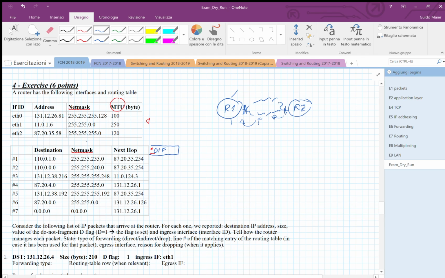Okay. So it means that this next hop router is connected to the interface ETH number 2. Okay. And the same obviously also for the other one.